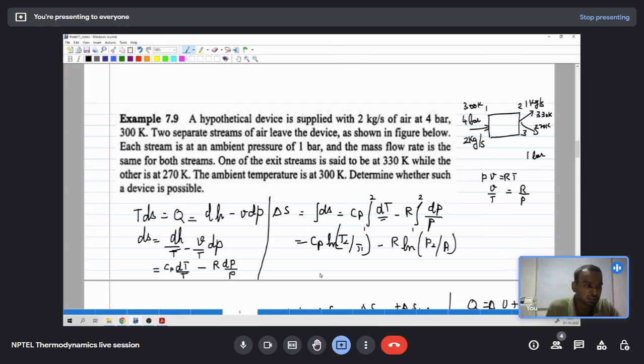In the NPTEL portal, in the left column, there will be different weeks, right? You can choose the week and then choose the topic, like maybe week 10, entropy 7, entropy 9, similarly. And similar to that week level in the menu, you will have something called problem solving session. If you click on that, you can open a Google Drive document, and in it you will see links of me and the other TA doing their video, and these notes as PDF will also be there with the link.